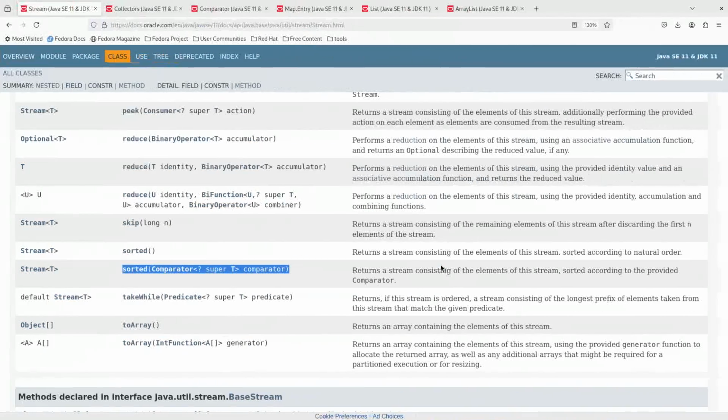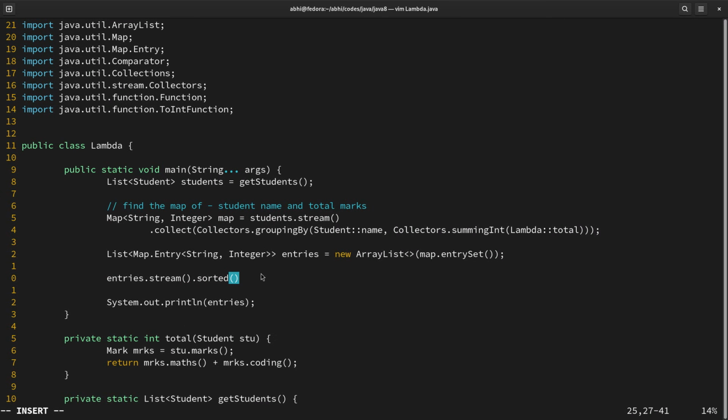Now in this sorted we have a comparator. You can see here this is a comparator in sorted. So we can provide the comparator inside this. The comparator we can provide like this also: a, b, a.getValue minus b.getValue. We can do this.